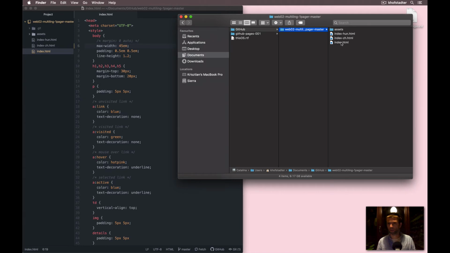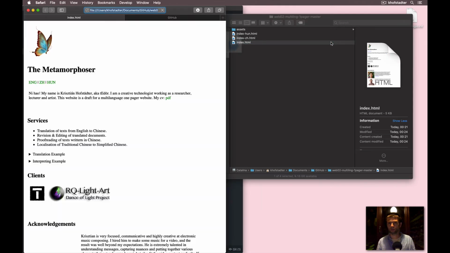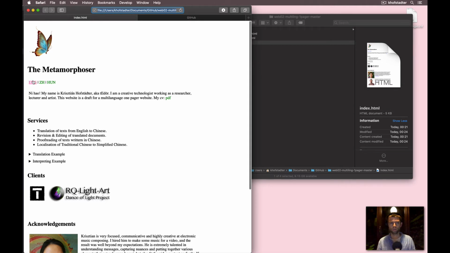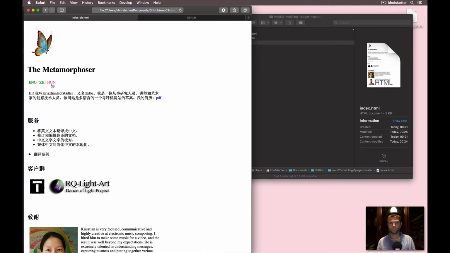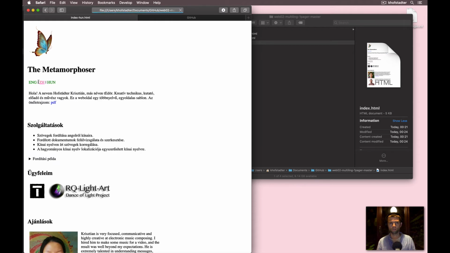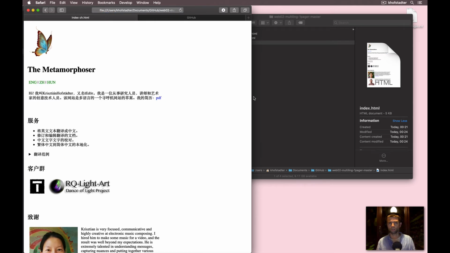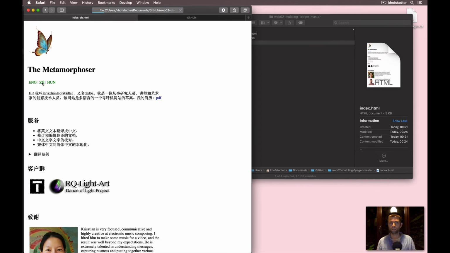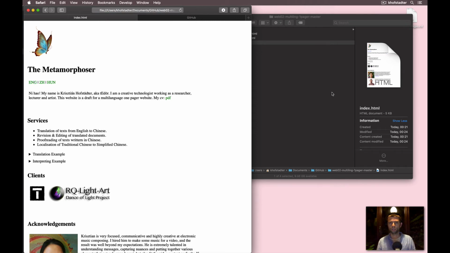And we can see the change if we open the website in the browser. Okay, so this is the homepage we changed, and we can see that the Chinese and Hungarian versions are narrower. So maybe if you like it, then I guess it would be a good idea to change the body of all of these, right? And let's just consider this as something we want to see on the online published website as well.